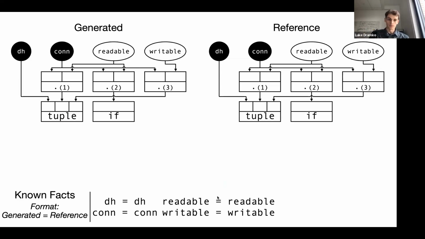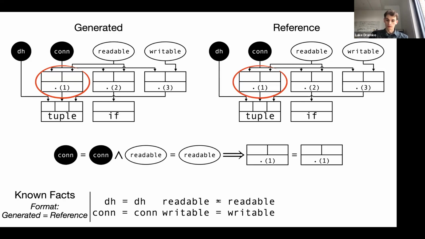So we can start just as we've done before. The dots here are attribute accesses. This is Python, so we're just doing con.readable is what this first thing is. The first attribute access operator in the generated, we'll compare with the first attribute access operator in the reference. We can do that for both attribute accesses, and then we can look at the arguments. Con is the same thing as con. Readable is the same thing as readable. So we can conclude that these two are the same. The conditions are satisfied, and we add this to our list of known facts.